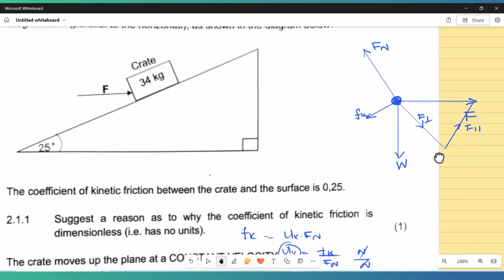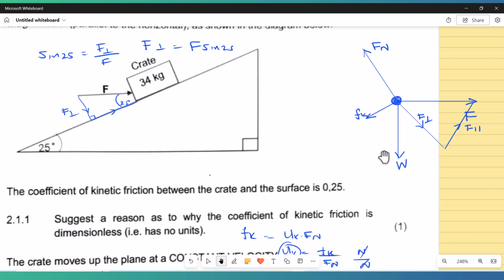If you come to our diagram again, if this is 25, so 25 here as well. Now this F perpendicular here, as you can see, it's facing like this. This is F which is parallel. So this is 90 degrees here. Now this one being the opposite, it means that my F perpendicular, I'm going to use sine. Sine 25 equals F perpendicular divided by the force F. So in the particular case where I have F perpendicular, F perpendicular equals F times sine 25. Hope we are together.